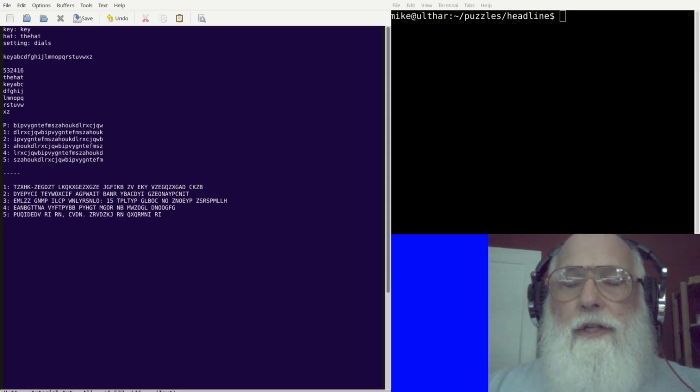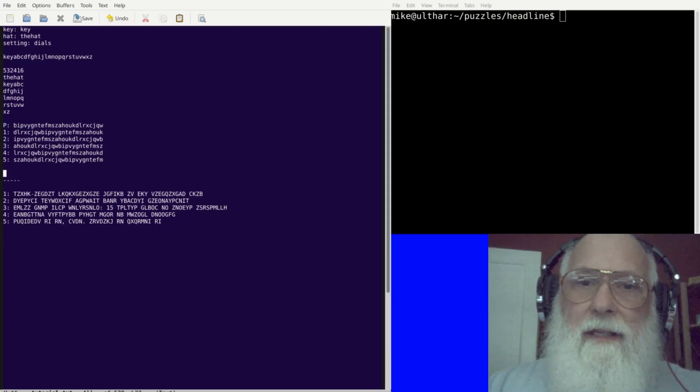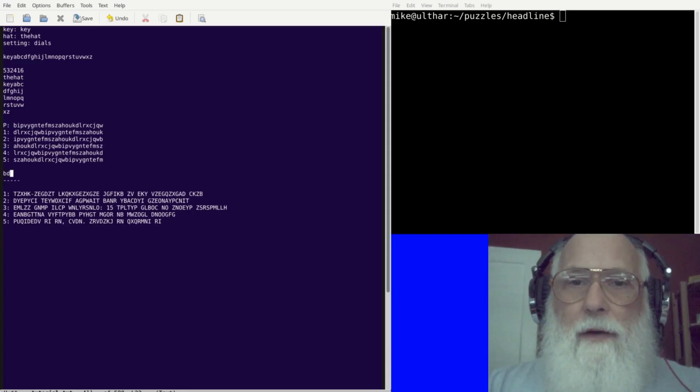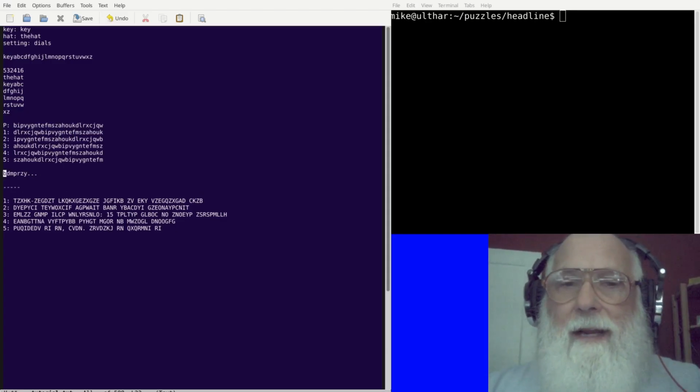And now, to determine the substitutions we're going to use for our headlines, we're going to read from a plaintext character to a ciphertext character, and we're going to go around as a permutation sequence. So we start for headline 1, this is easy to read off from this. We start with B and we go to D. Then from D, we go to M, that's down here. Then under M, we have P. Under P, we have R. R takes us to Z. Z takes us to Y, etc. I'm not going to type the whole thing out.